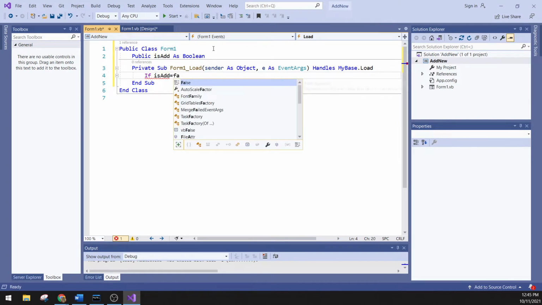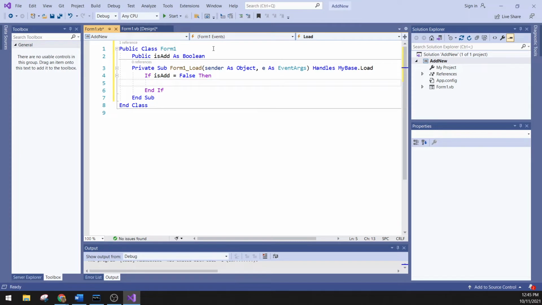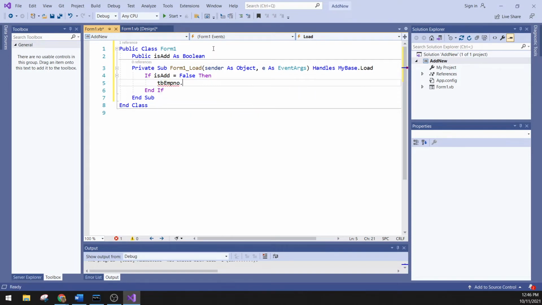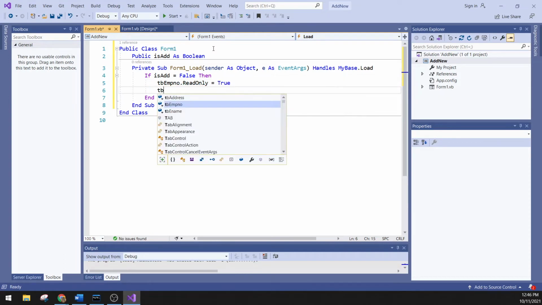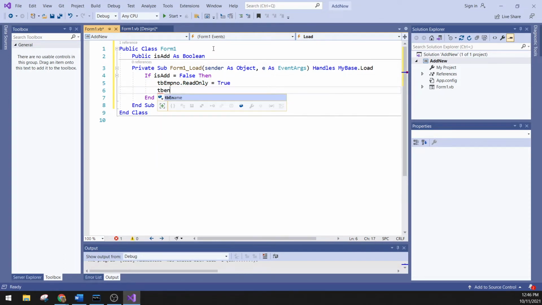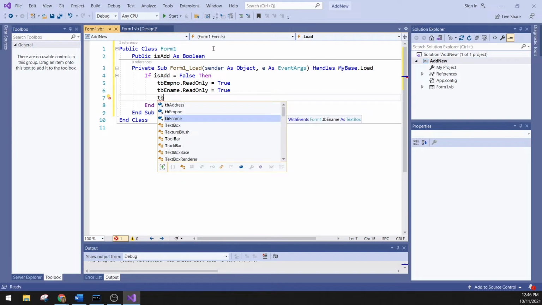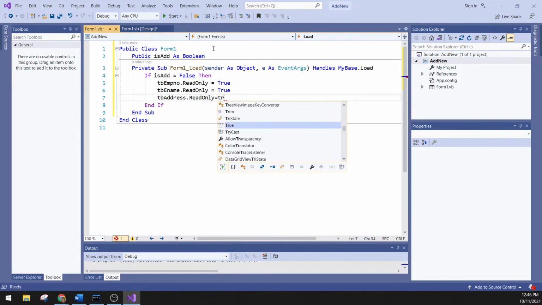So I'll have here false, then read only. Let's make the tbEmpNo readOnly equals true. Also the tbEname readOnly equals true. Also the tbAddress readOnly equals true.